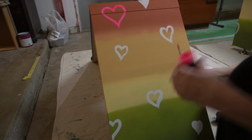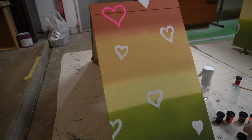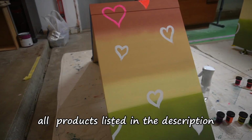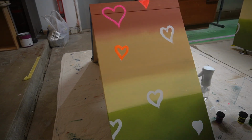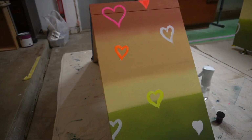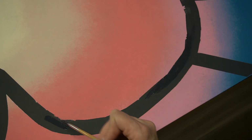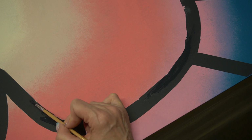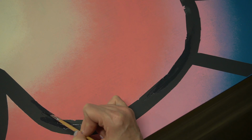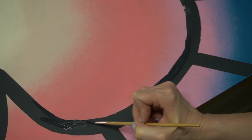All right, I'm gonna finish doing these and let's just high-speed time-lapse this puppy. To finish up, I touched up the janky line along the outside of the heart. This was totally my fault and not the fault of the tape. It's because the tape bent into points as I tried to curve it, so the paint just got underneath.